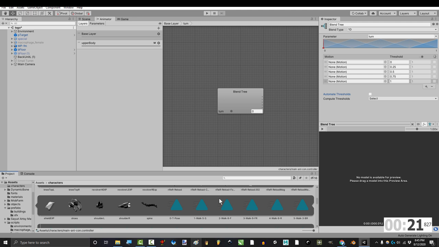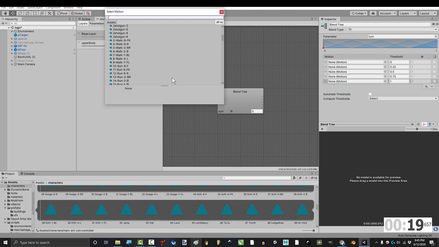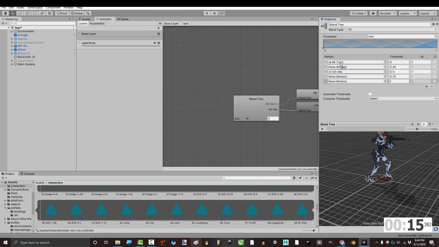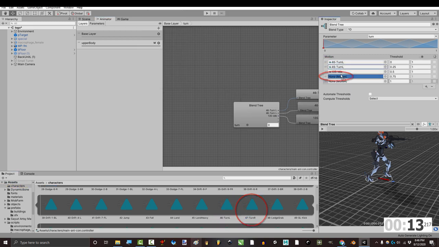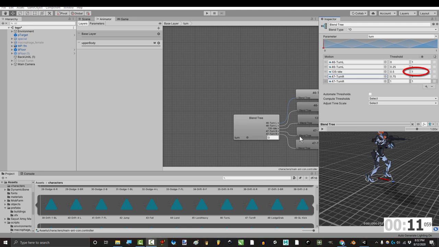Click the arrow on your FBX, and from here we drag in your animations. In the middle, drag your idle animation. On the top two, drag your turn and left animation, and on the bottom two, drag your turn and right animation. Set the speed for the middle one at 0.1, and directly above and below, set speed to 0.5.